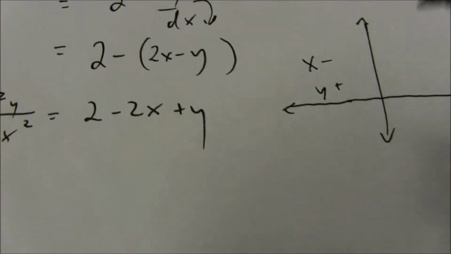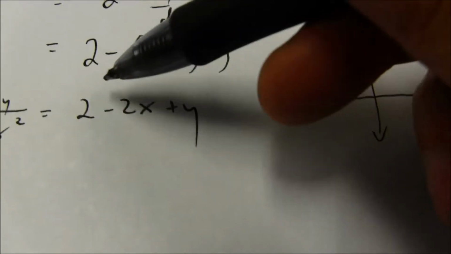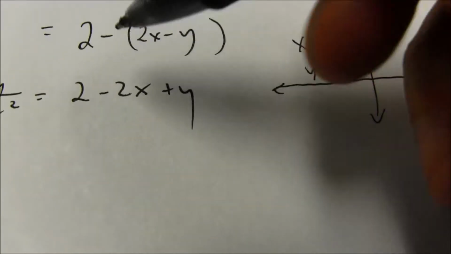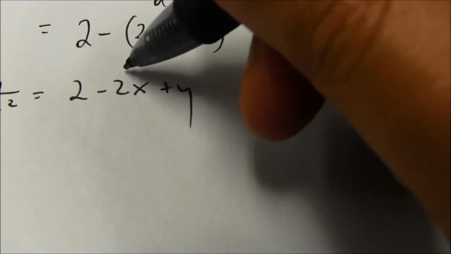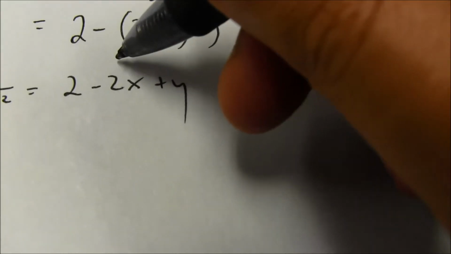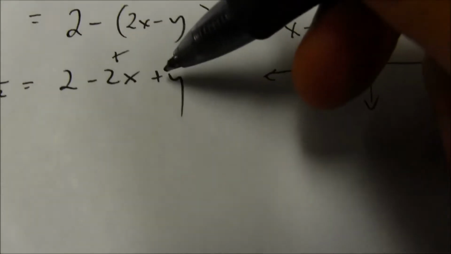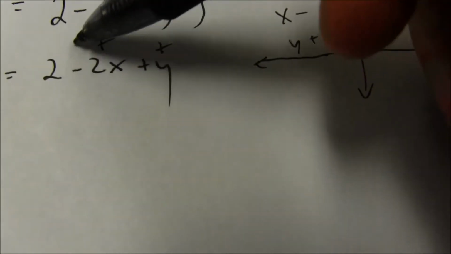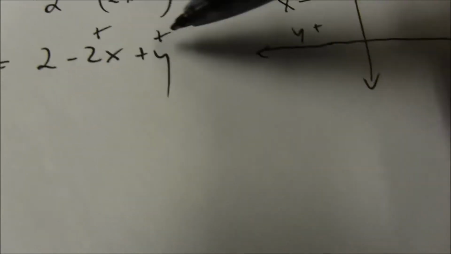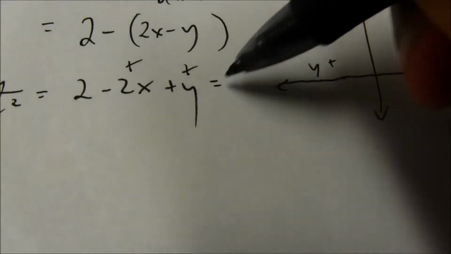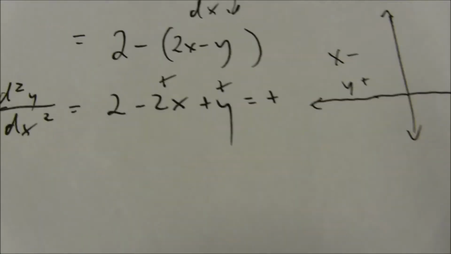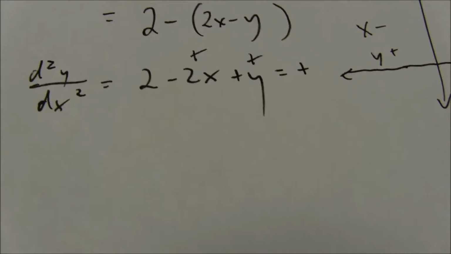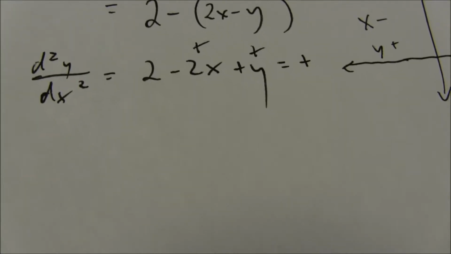If you go back and look at the original equation, if the x's are negative, you're taking a negative times a negative, and a negative times a negative x will end up being a positive value. And then y is positive. So you have 2 plus a value plus another value, which of course is going to be positive, which means you have something that's concave up. And again, you should write that up and explain that, but that's the basic idea.